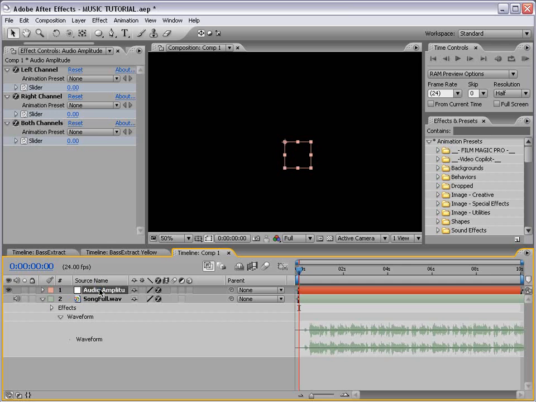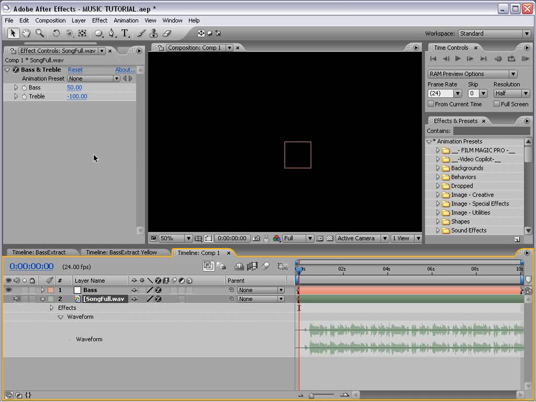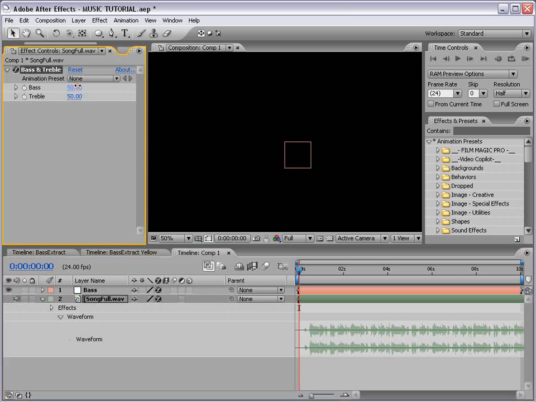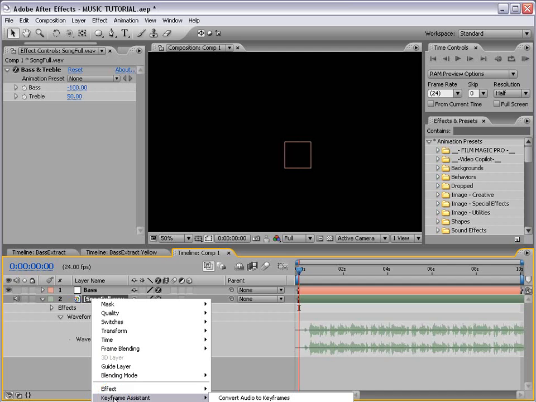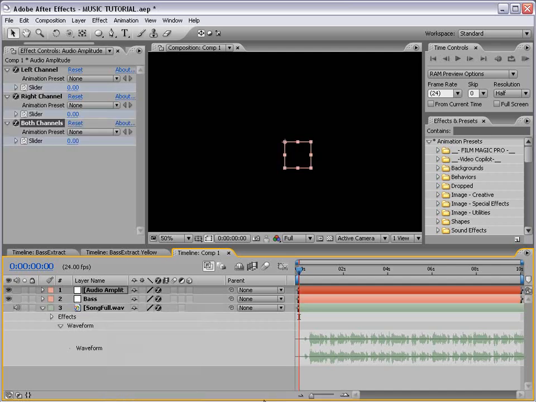And then I'll hit Return, and we'll name this bass. Then I'll go back to the track, turn the treble up to 50, and the bass down to -100. Then I'll right-click, Keyframe Assistant, Convert Audio to Keyframes. And we'll call this treble.